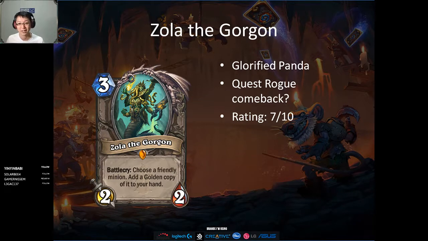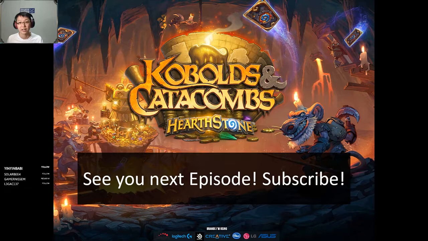Yeah, but with this, maybe we can see a little bit more of Quest Rogues. Maybe we see more of Tempo Rogues with the Prince Kalasef, right? You play Prince Kalasef and then you play Zola the Gorgon, and then you have so many Prince Kalasefs to work with. This might be pretty good. Not gonna lie, this might be pretty good. 7 out of 10.